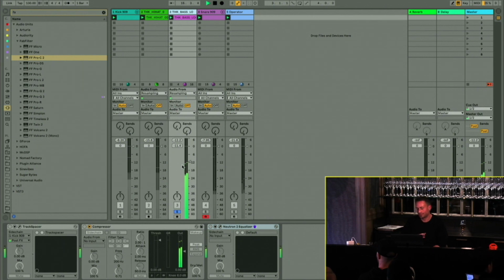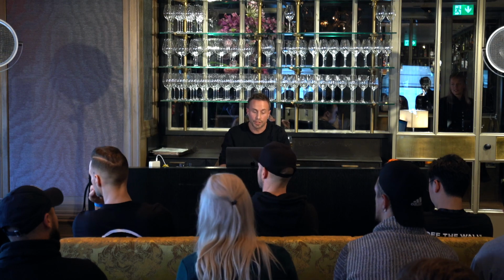If you want to depend on your side chaining technique, whatever you use, with Trackspacer, with compressors, whatever, it makes it much easier if you put a limiter in front, because it will start to make that block that cuts through. And then you can use other side chain techniques to make melodies out of this, but it's still the same block that is cut up.